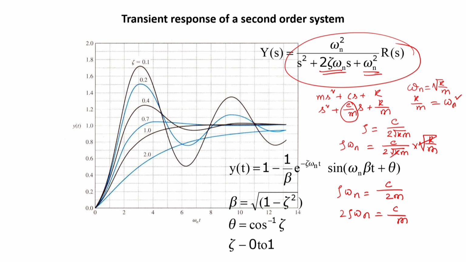And now, this system with respect to a step input, in this case, this is the response with respect to a step input, and there are the transient part of it and then the steady state part of the response of the system. Now, this response is very important for us.